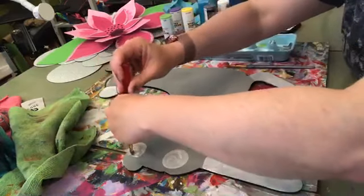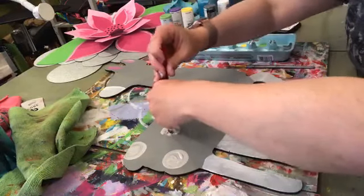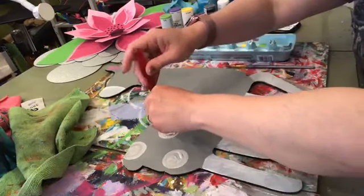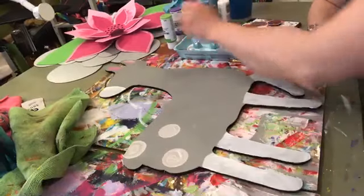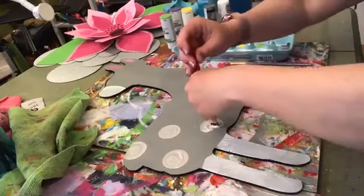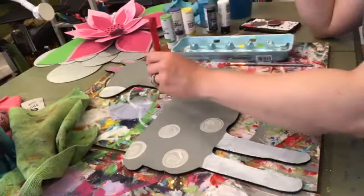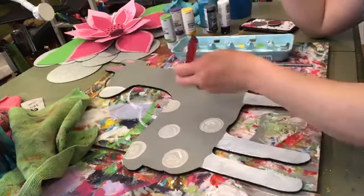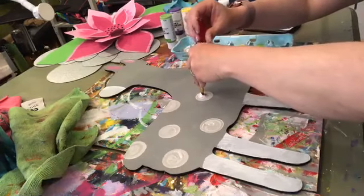Now when I do polka dots, I do them in a triangular pattern. So any three, if you were to take a pencil and draw 3 of them together, they would create a triangle. So like these 3. This one is going to go off the board, which that one's probably going to be covered up, because we're going to put a fun saddle blanket on him.